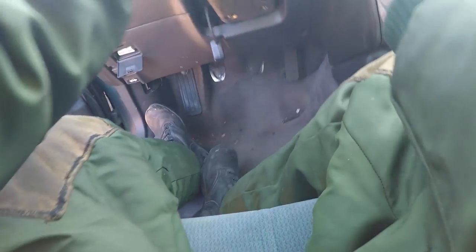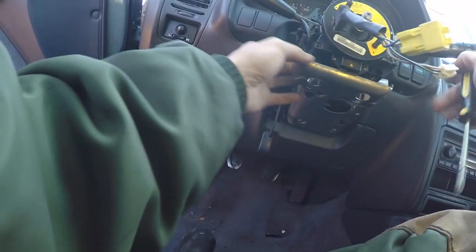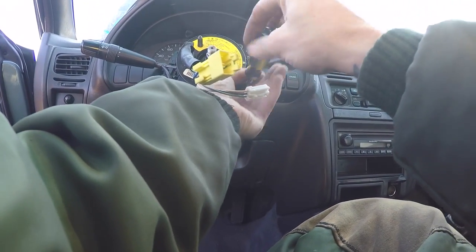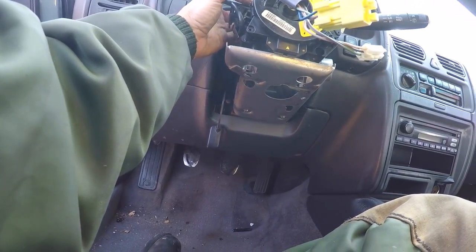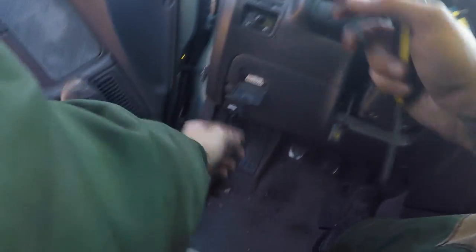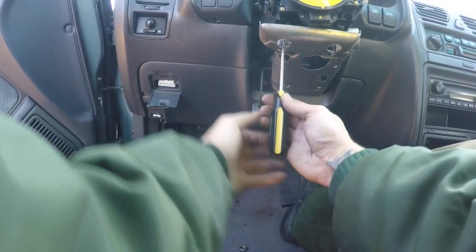Looks like essentially these guys. Too hot. Sorry, you guys can't see what I'm doing. Alright, now it said something about disconnecting the harness from underneath. Let's see if we can do that.